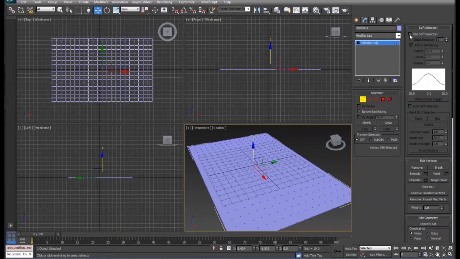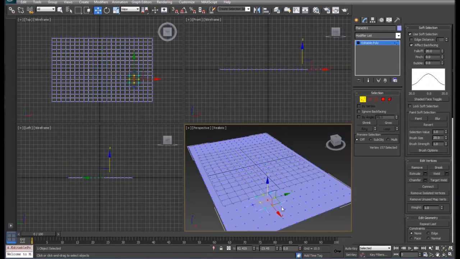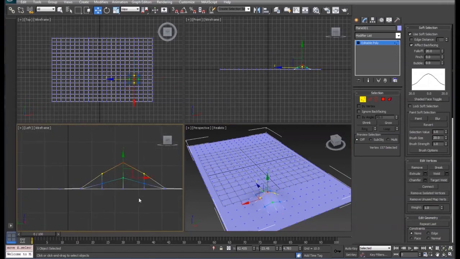So we're going to click on Use Soft Selection, and notice when I do that, you get a color palette around the vertices that are selected. So if I select this one vertex right here, you have all of this color around there, and that is indicating how much each of these vertices are going to be affected when I pull this up. So if I pull this one up this time, notice we get a smooth bump inside of that, and we'll zoom this in so you can see a little bit about what's going on here.